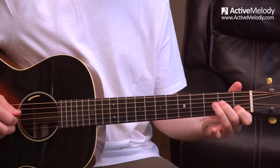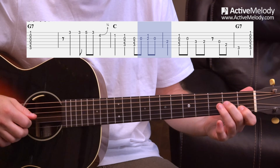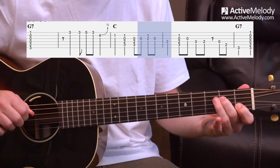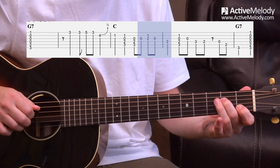And then I did this. This is just notes from that C major scale we talked about. Open 3rd string, 2nd fret, back to open 3rd, and then down to the 3rd interval of your C chord, which is, we're playing it here, 2nd fret, 4th string.